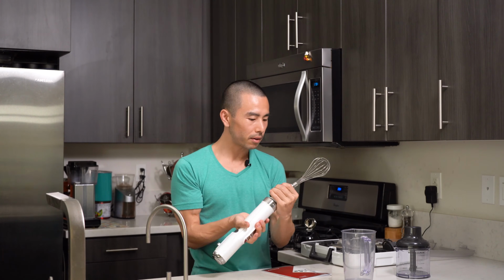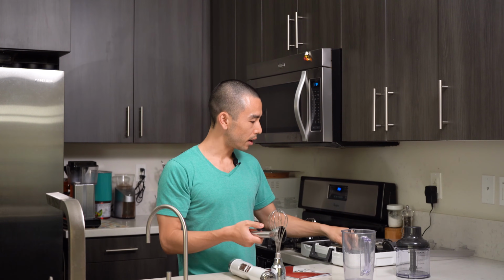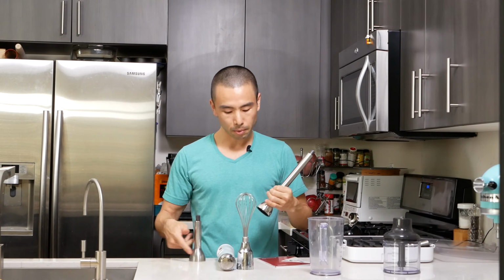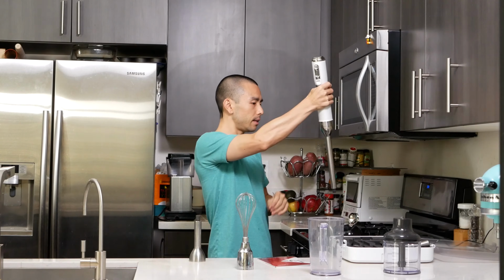If you need to change out whatever attachment, you can do so very easily. Just unlock it. And there's 2 immersion stick, I guess, attachments, if you want to call them that. So these lock in to the bottom of the blender, like so. One is longer. This would be good if you have a very big, deep stock pot, for example, and you need to get in there.